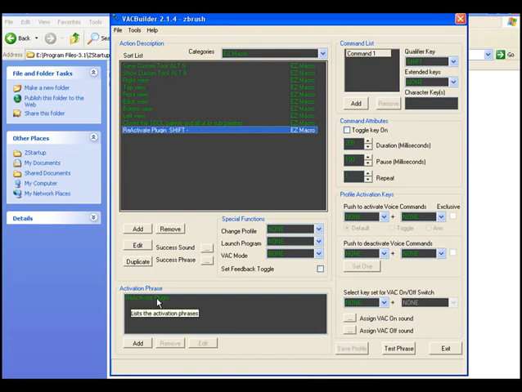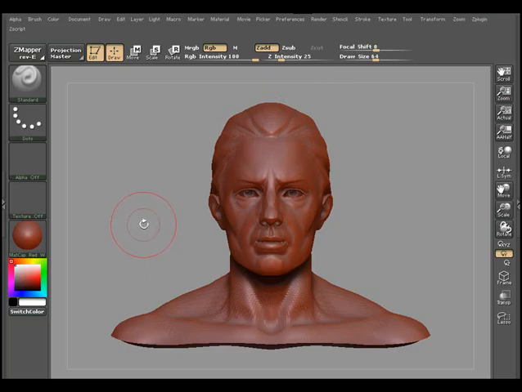Alright, mine says reactivate the plugin. Alright, that's one that I'm going to be doing. Now let's go over to this one here, and it says front view. Alright, this is the one we're going to do two demonstrations of, the front view and the act plugin, to show you why this plugin won't work if it's not active. So we'll start ZBrush up.